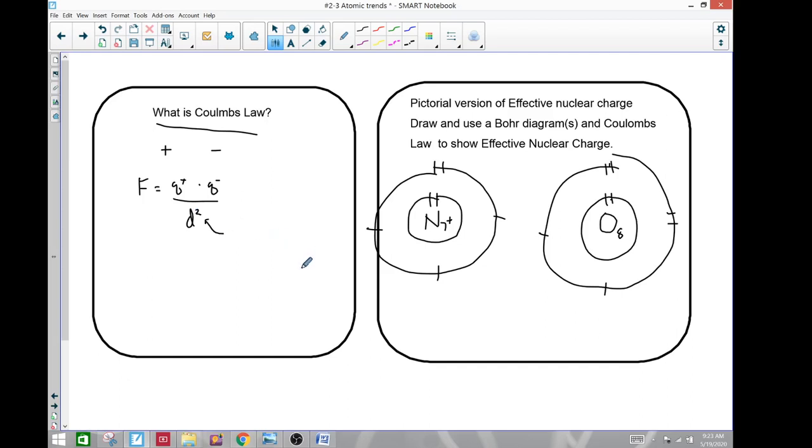So in this situation, our distance is governed by the nucleus as it reaches out to an electron. And that distance there is relatively similar to the distance here, because we have 2 energy levels each. You'll notice that in the previous example, we were just looking at the number of energy levels, because that really determines the distance.